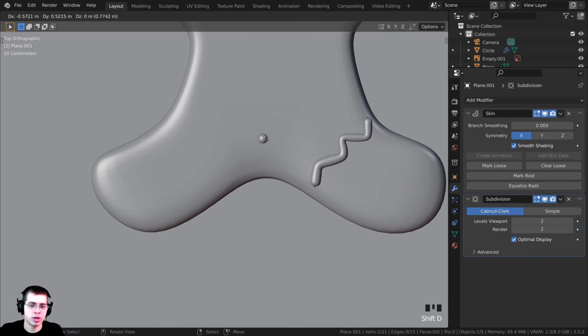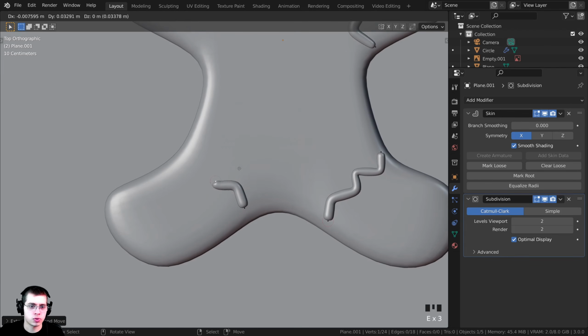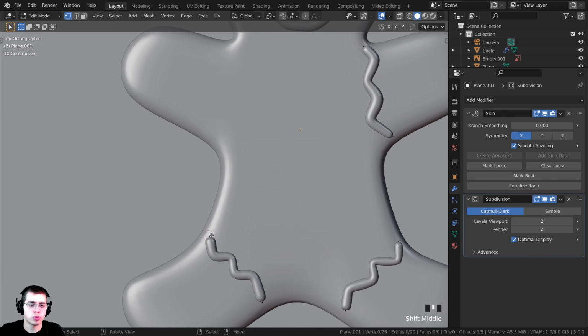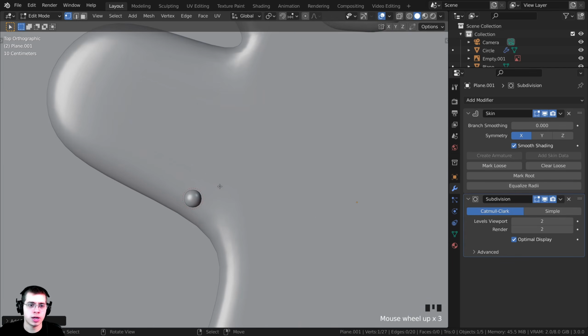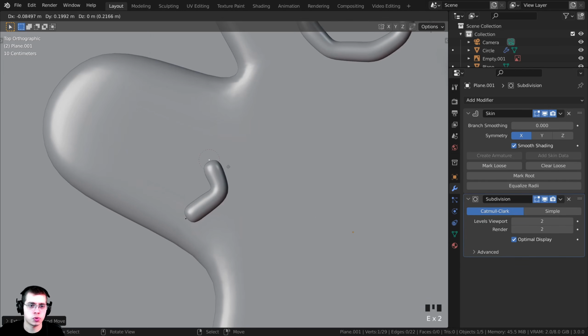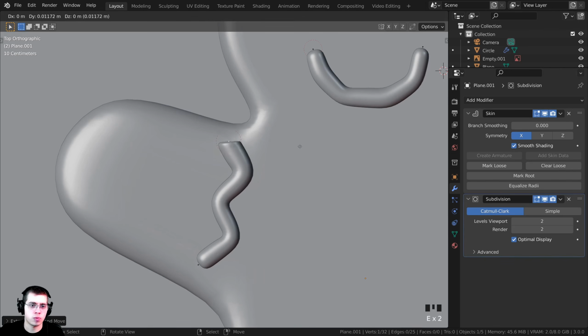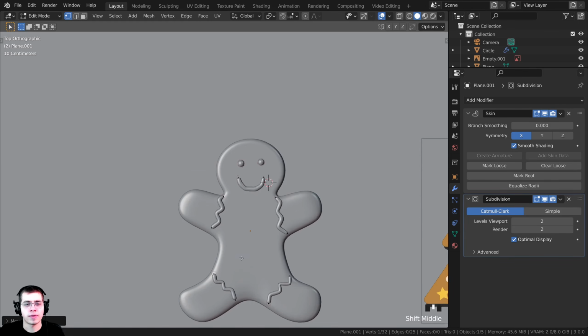All right, I'll select this one again, and I'll press Shift D to duplicate, bring it over. And then I'll just kind of extrude this again, maybe press Control A again to change the scale, and just bring that over like that. And then we'll do that one more time. So I'll press Shift D to duplicate it, bring it over, and then I can just extrude this, and just kind of give it a random little swiggle there. All right, that is looking pretty good.